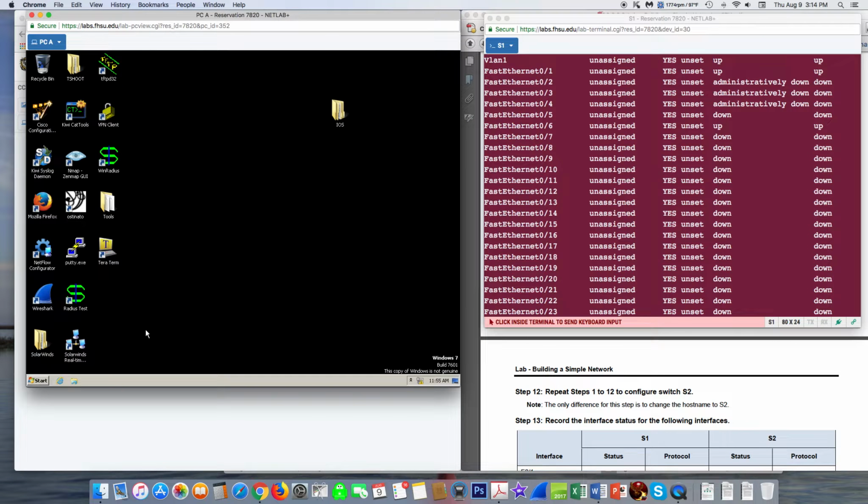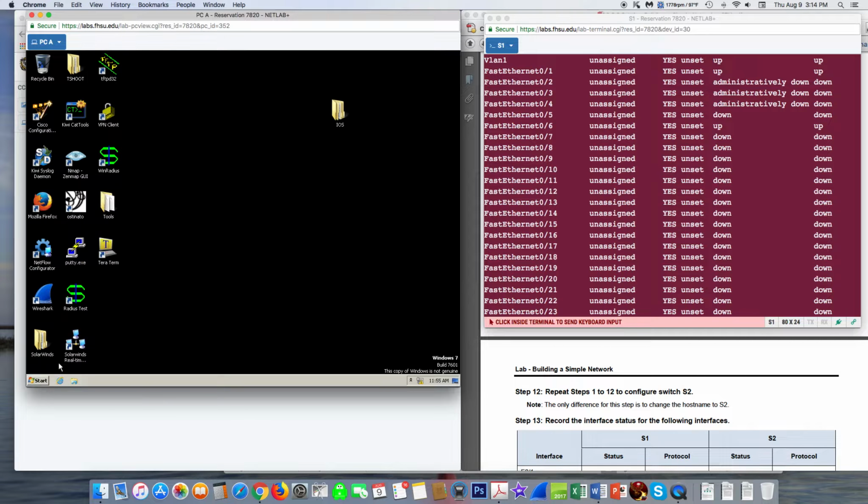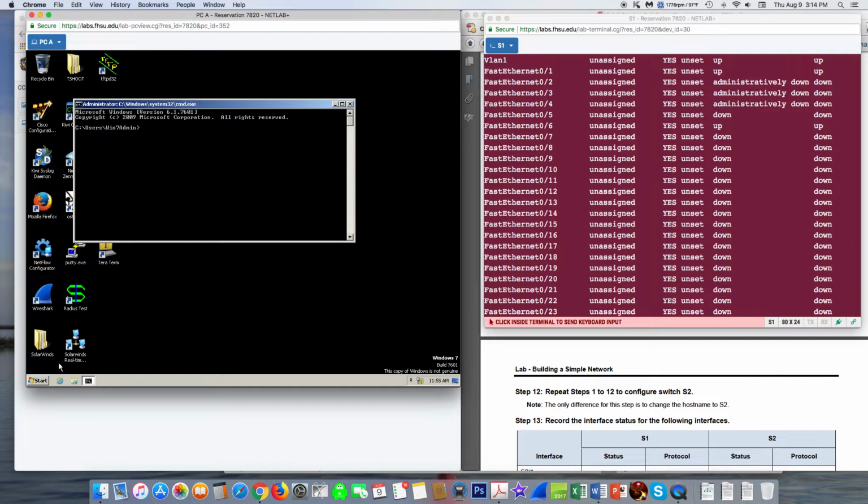Now I did not configure PCB, so a ping at this point would not be successful. Okay, this will fail. For your example though, once you've configured PCB, you will get a successful ping response here.